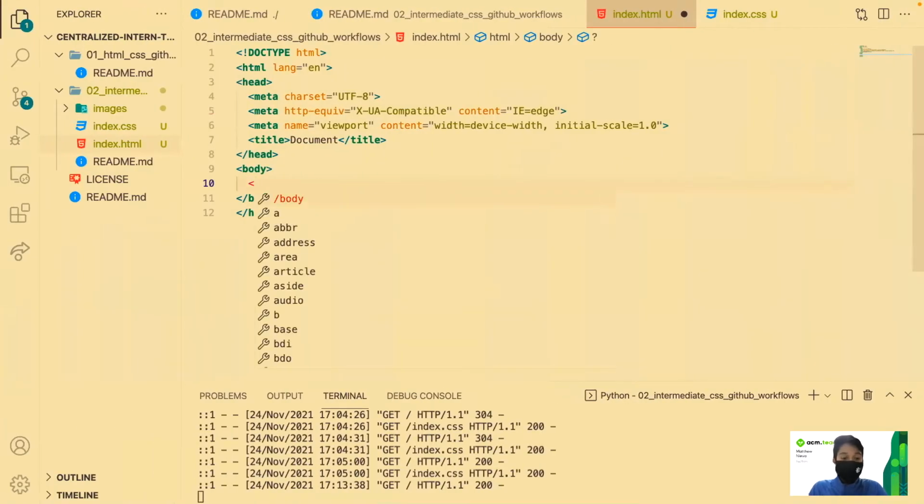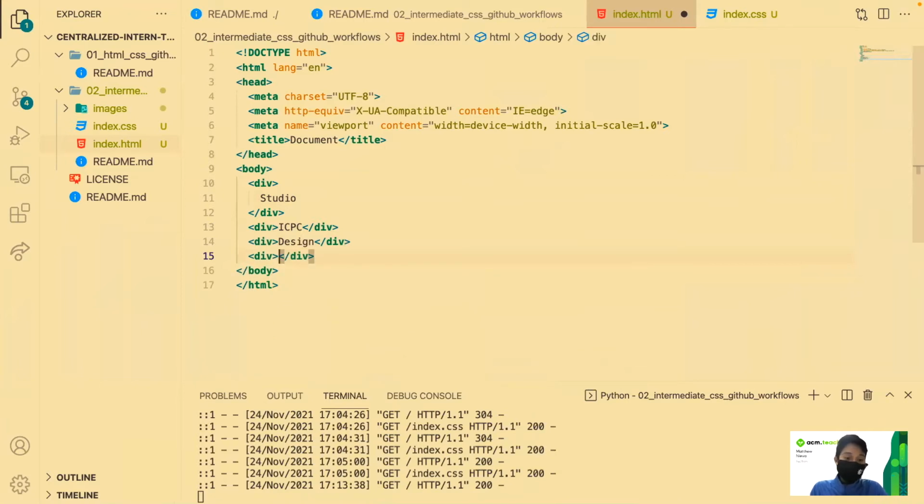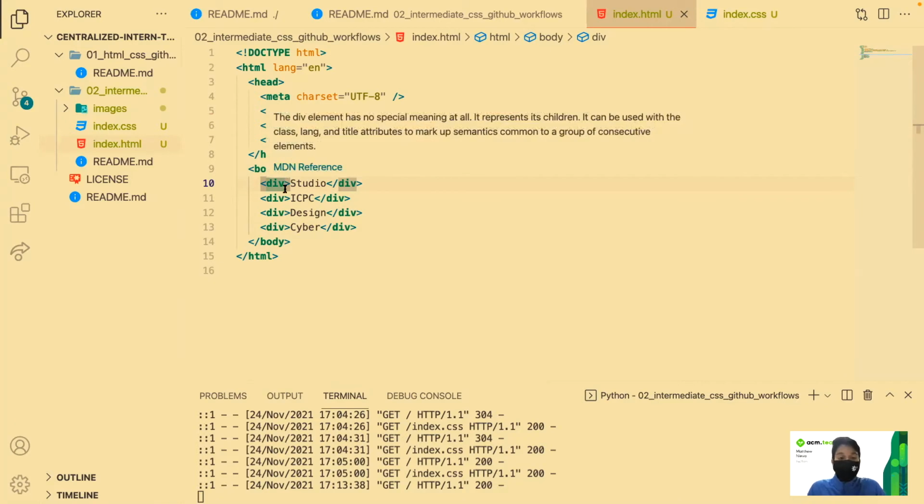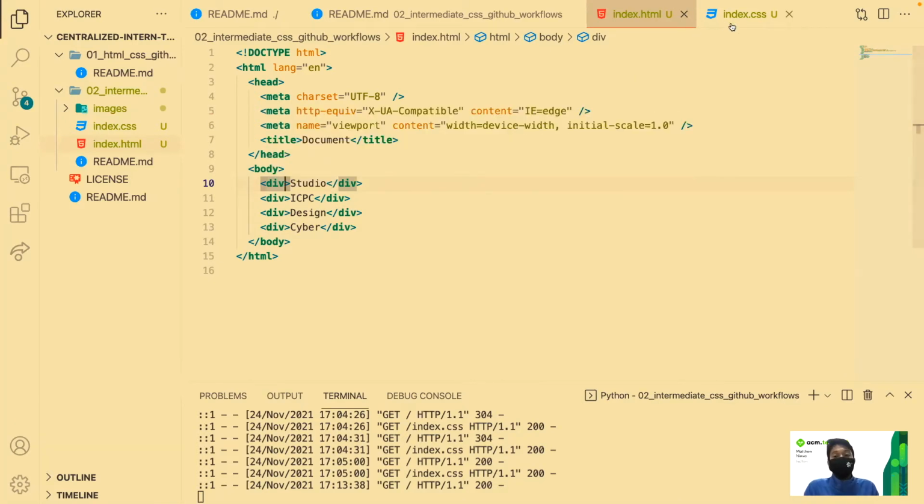You can remember, we can do this by making a bunch of divs and putting the name of each committee, like I'll put studio, and then the studio is SPC, and I'll just do four for now. Design, and finally, cyber. I'll just put four. Now I'm going to go ahead and style some of these things by giving them all a class. Do you remember how we can tell our index.css page that we want to choose a specific element or a type of element that we want to style?